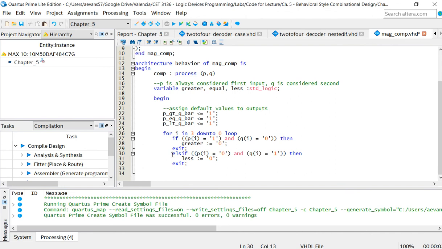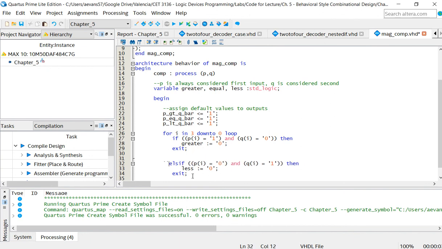So these are our two things we're checking for inside of the for loop. Basically, we're looking to see who has the bit that's larger, and we're going bit by bit to determine that. So we're going to start at the most significant bit. So the first time through this loop, I is 3. If neither one of these two things happens, we're going to execute this loop again.